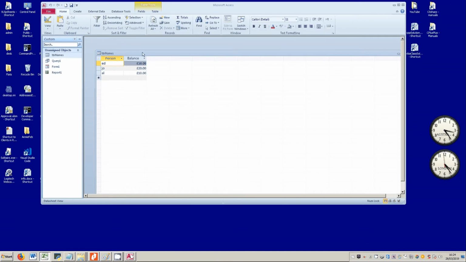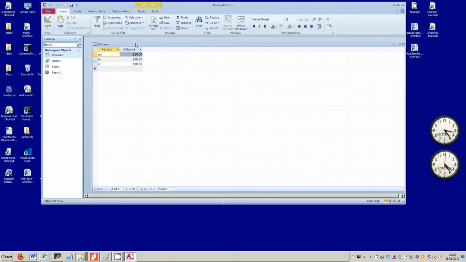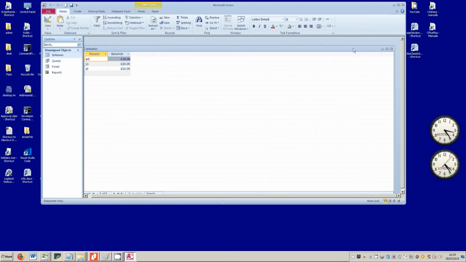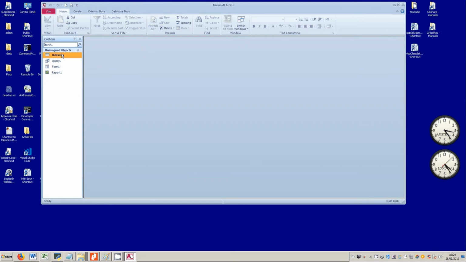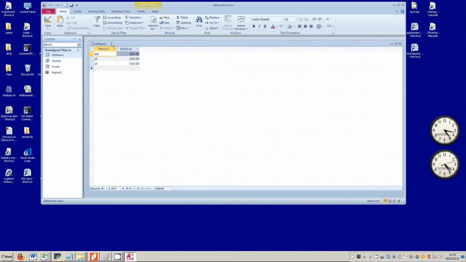First of all, a database itself contains things beside data. It contains things that we can do on the data. At the moment, we have a table. I'll just close that table, and you can see here, there it is. If I want to open it, I'm going to double click on it, and that's the table of data. But we have something else here as well.